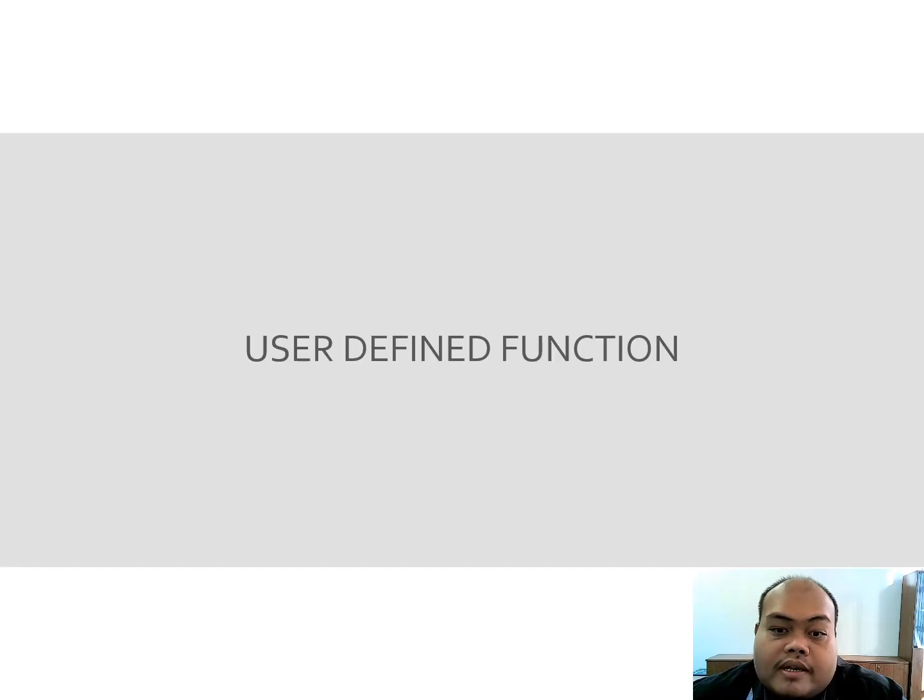Next we will learn about the user-defined function. It's basically the function that you created. I showed you in the video before: you have to write function, the output equals the name of the function, open bracket, and then the input. This is what is meant by a user-defined function.